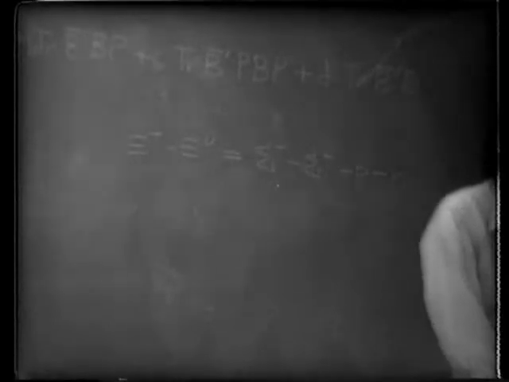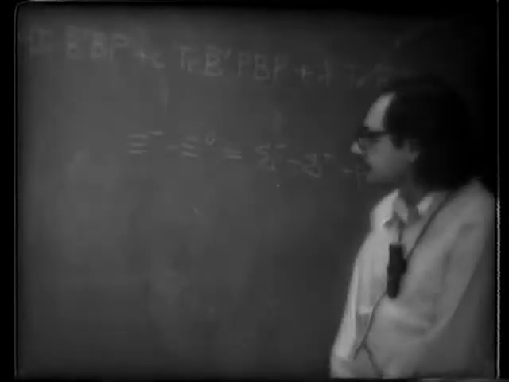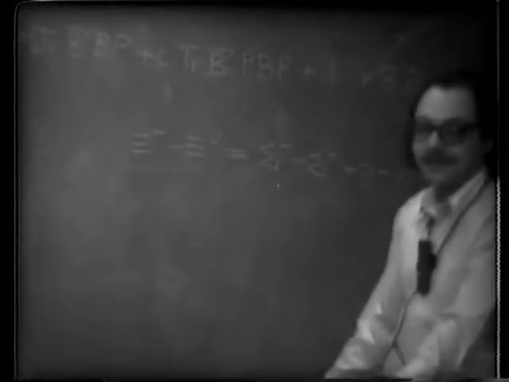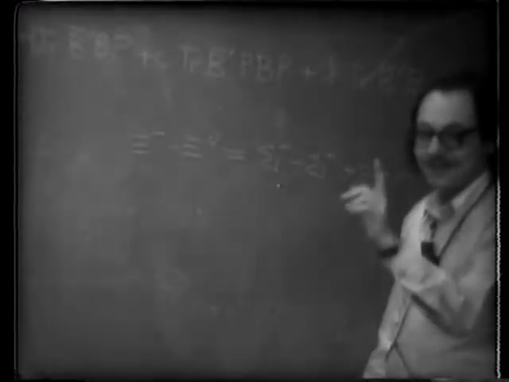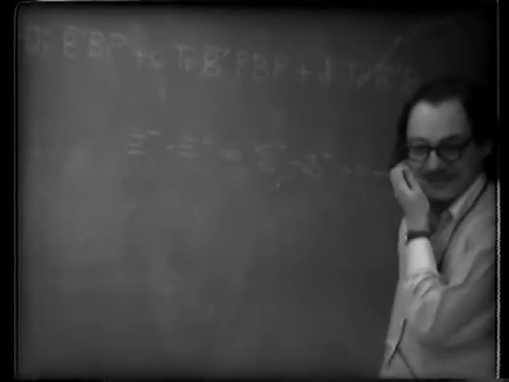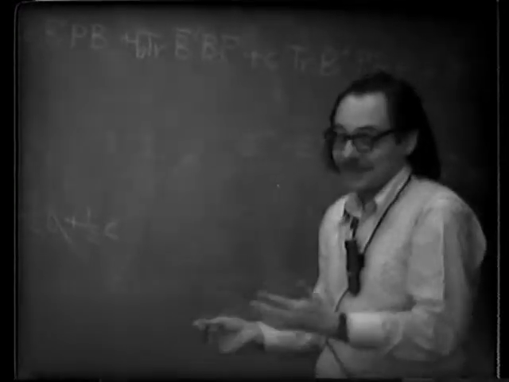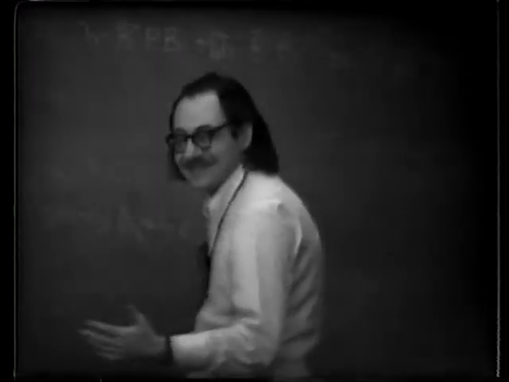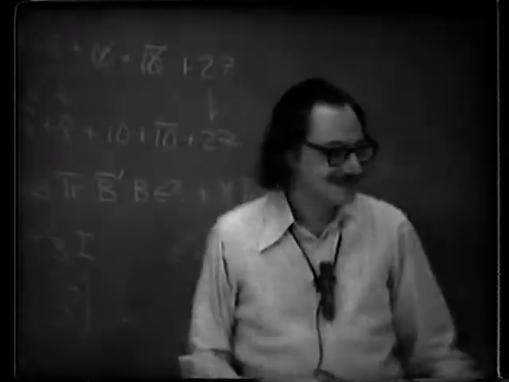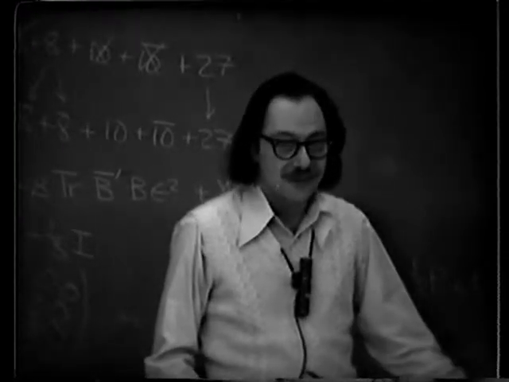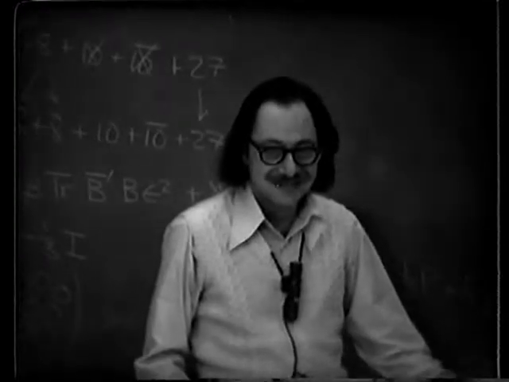Any questions? Yes? Why are you omitting the lambda? Because there is no observable electromagnetic mass difference involving the lambda. My side remark will involve the lambda, but it'll involve it in a different way. I'll get to that in 2 minutes. There's no lambda what? Lambda plus lambda minus splitting? Yes, there is an electromagnetic mass shift of the lambda, but how am I going to measure it? How can I tell it from the medium strong effects that split lambda from sigma experimentally? The electromagnetic mass shift between the sigma plus and the sigma minus I can measure.